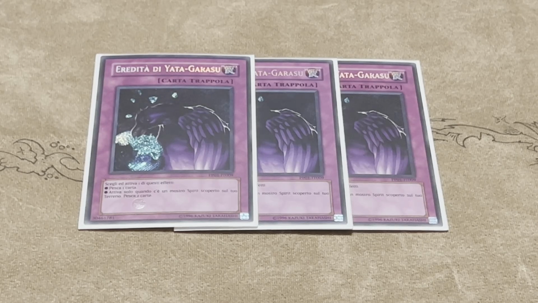I think a lot of people run Reckless Greed. A lot of people are running Upstart for consistency. Upstart doesn't work with that, but I understand why you just want to put as much consistency and draw into your deck. This is sort of a combo piece. I like to use it that way rather than like an Upstart. I like to wait till I have Tethys to flip this card over unless I desperately need the card.